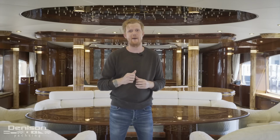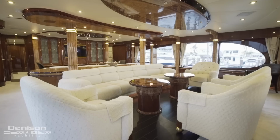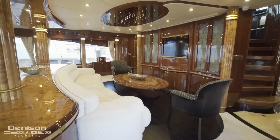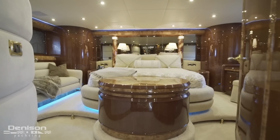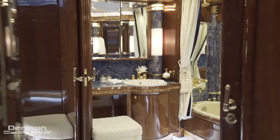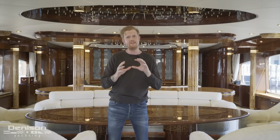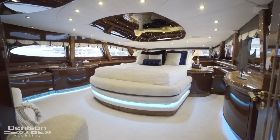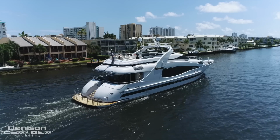The second thing that I love about this boat is her immaculate interior. From the salon to her staterooms, every venue on board is well maintained by a crew with very high standards. All throughout this yacht, you see a ton of gorgeous wood and stonework. And the third thing that I love about Arthur's Way is the master. This on-deck master is plush, it's light and airy, it has a 270-degree view, and steals the show.